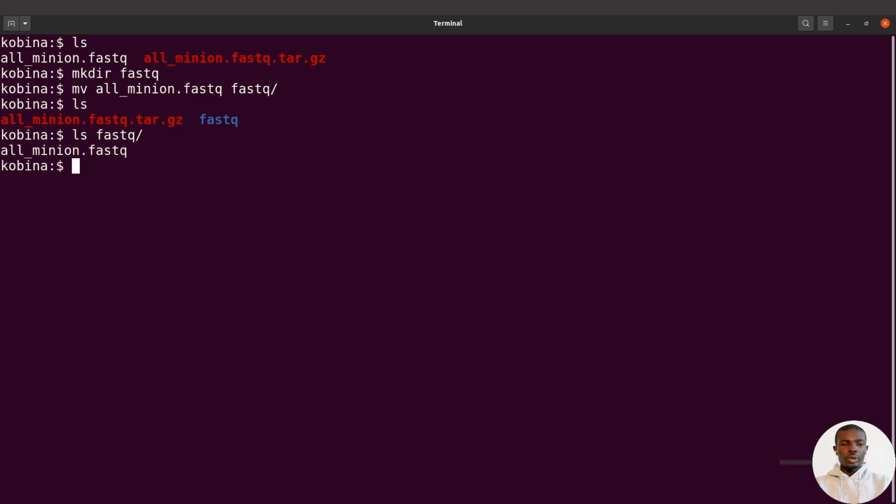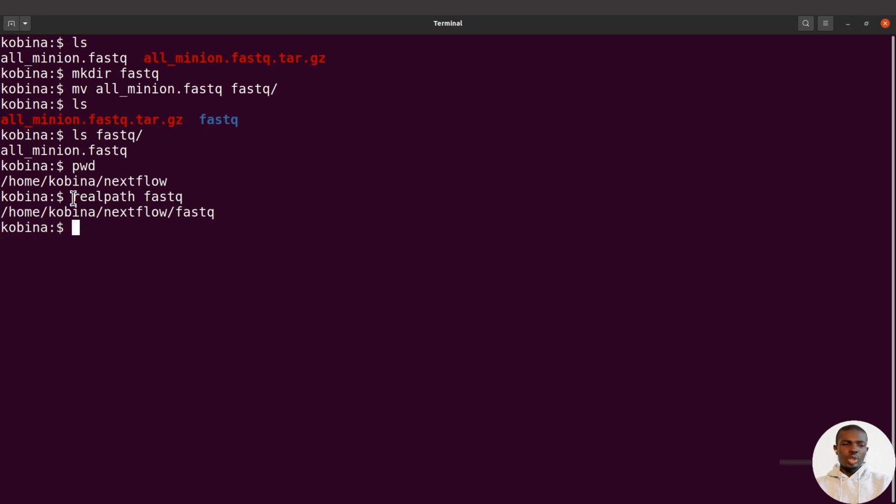If you are going to run your Nextflow command, you also need to take note of your working directory. So I will say pwd, I'll have it there. You also need to get the directory which has the files of interest. In this case, it's FASTQ. So I can get the full path of the directory by saying realpath FASTQ. This will give me the path to the FASTQ directory.